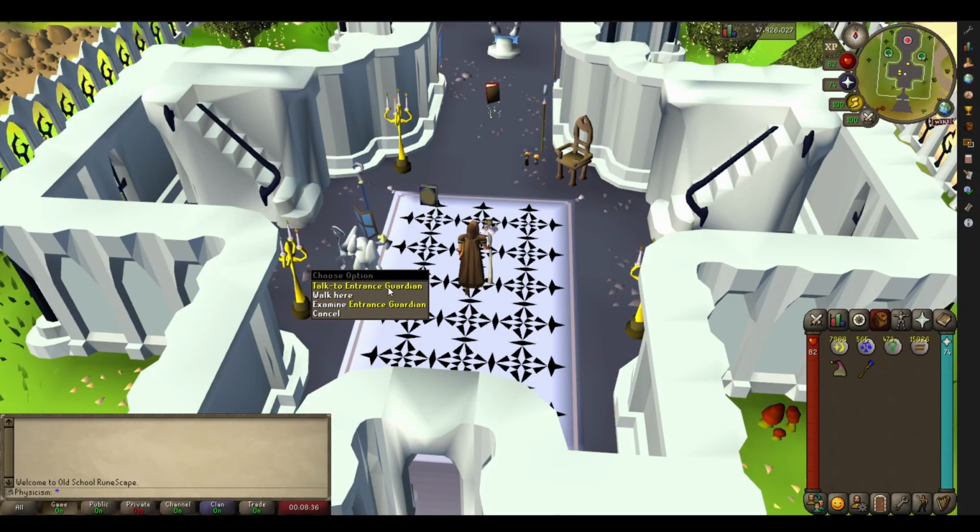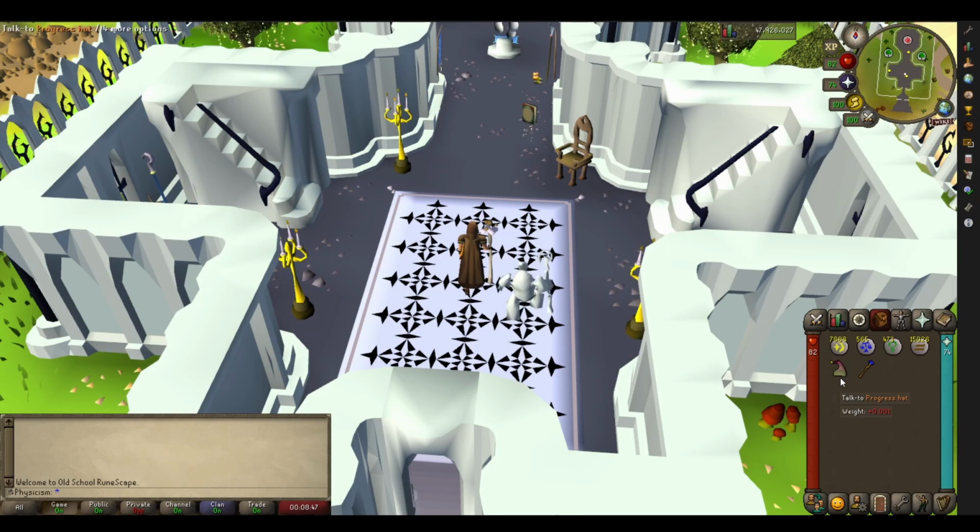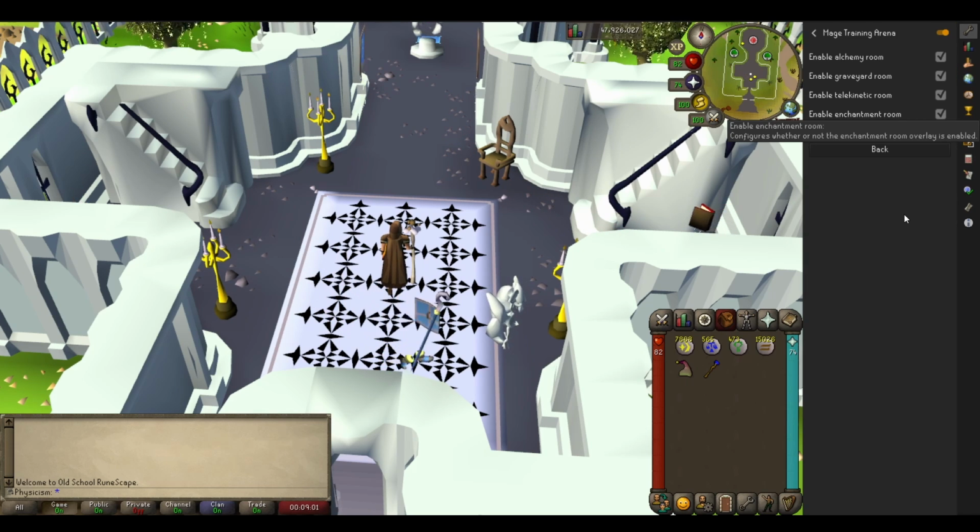When you first enter the Mage Training Arena, speak to the entrance guardian to receive your progress hat. You will always need to bring your progress hat with you when you train at the arena, but you don't need to wear it. Also, if you are using RuneLite, make sure that the Mage Training Arena plugin is active, and all 4 rooms are enabled.